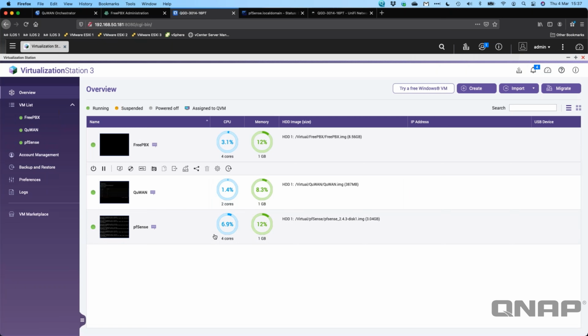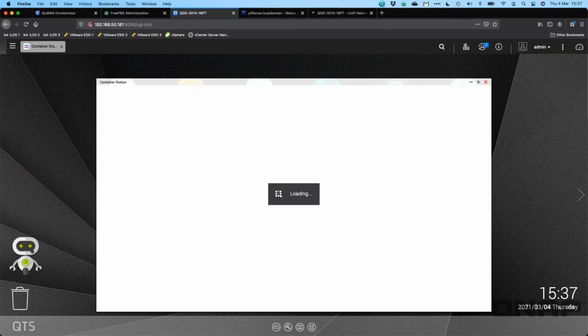So I also have a UniFi controller running inside this device. It's not running here, so I haven't allocated it a full-blown virtual machine to do it. I could, of course, do that. I could install something like an Ubuntu virtual machine there and have all manner of services running on it. You know, I could have websites running on it, a UniFi controller in there as well, and all sorts. But what I've done with that is I've actually done that in Container Station.